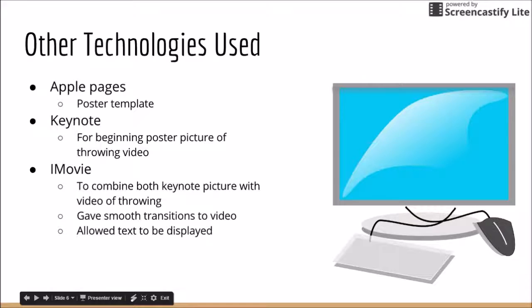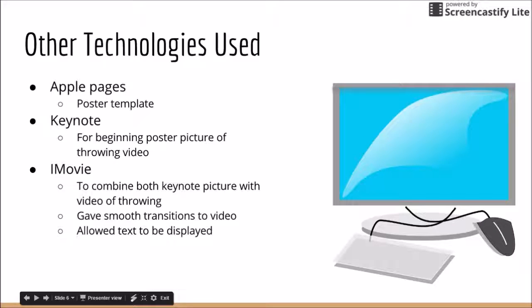To make improvements to the overhead throw visuals, several technologies were utilized. In addition to the Arisma app, Apple Pages templates, Keynote, and iMovie were used to help create content that would give students an example. Apple Pages was used for the poster template. Keynote was used for the beginning poster picture of the throwing video.